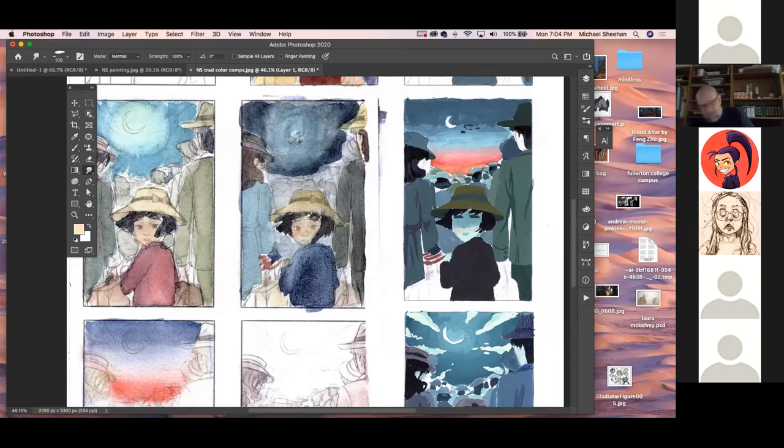Let's see if we go, oops, I screwed up. Let's go here. Let's see what happens if we go. You can just make sure these things transition nicely. And some of it's probably going to go a little purpley on you anyway, because you're going blue, warm into, or you're going red into blue anyway. That little overlap probably will give you that anyway.